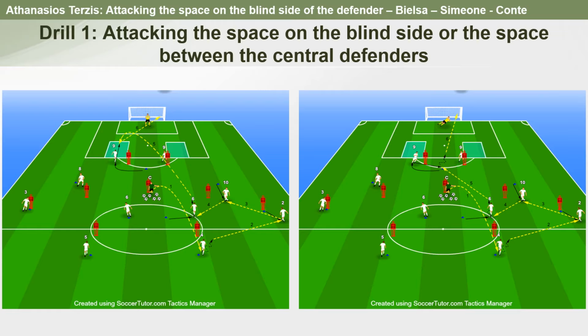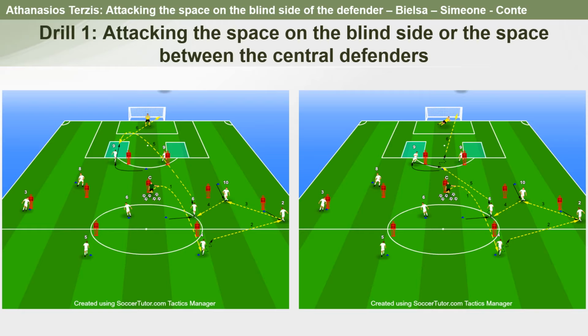After a passing combination, the ball is directed to the defensive midfielder, and the last one moves forward with the ball. As soon as this takes place, the forward moves on the blind side of the mannequin and then tries to use a well-timed run in order to receive the ball inside the blue area and make a shot towards the goal. The forward should be trained in every possible reaction of the defenders.